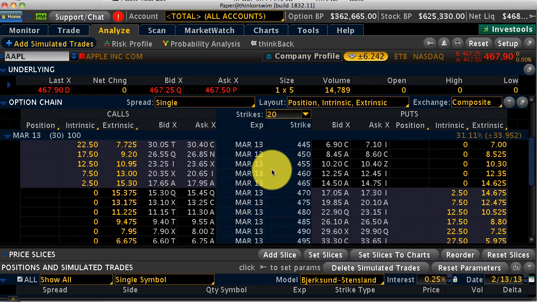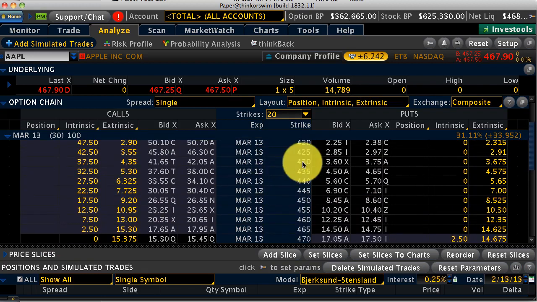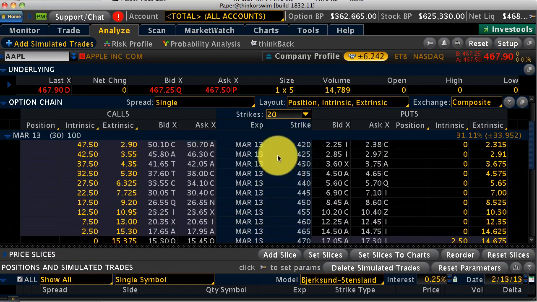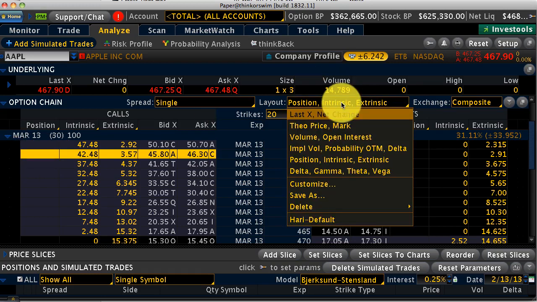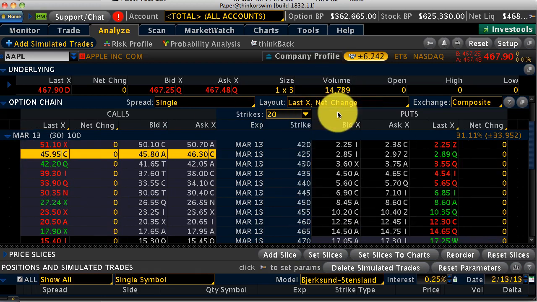And we also had an in the money option, which was at $800,000. And in the case of Apple, we are looking at the 425 strike price option. So let me put it back to the last traded value. And now what we want to do is to look at the risk and reward profiles of all of these.